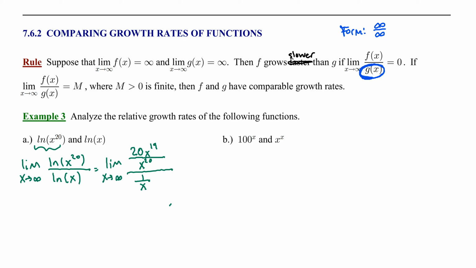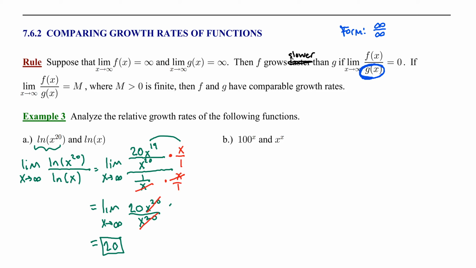over x. Now, let's do some algebra to cure this complex fraction here. We're going to multiply both the top and the bottom by x. So that's going to clear the denominator. And we can simplify this to the limit as x approaches infinity of 20. And notice if we multiply these numerators, we'd have x to the 20th over x to the 20th, where, of course, those x to the 20ths cancel. So now we're looking at the limit of a constant. The limit of a constant is a constant. Thus, the value of this limit is 20.